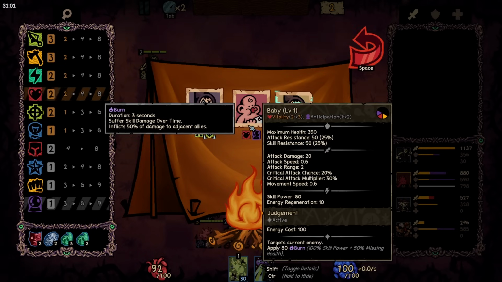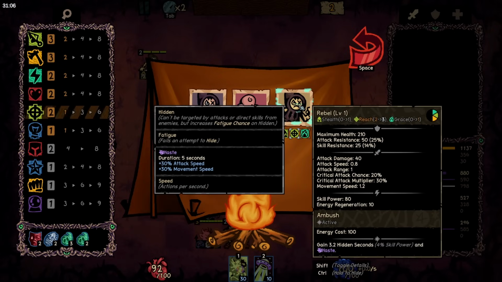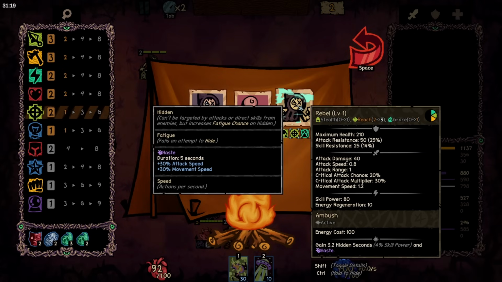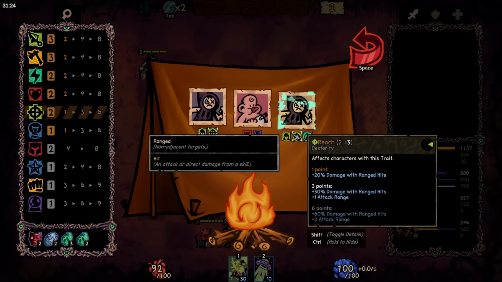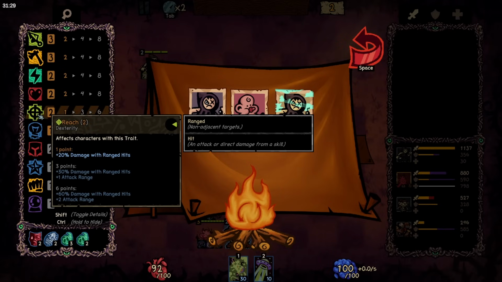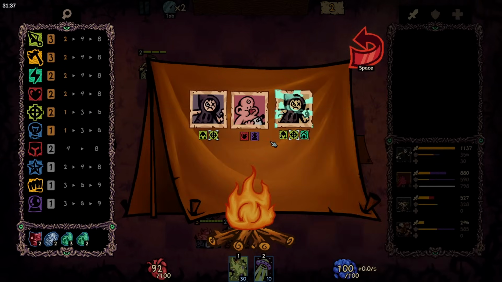Alright, a baby with vitality. Also a baby that applies burn. We have a triple Rebel, again the hasty one that goes hidden. He's got stealth, he's got reach, he's got grace. Well, let's see. We also have a Rebel with just stealth and reach, so obviously it's this one. This will get it up to the third tier, so 30% damage with ranged hits. I mean, he's a melee attacker though, right?